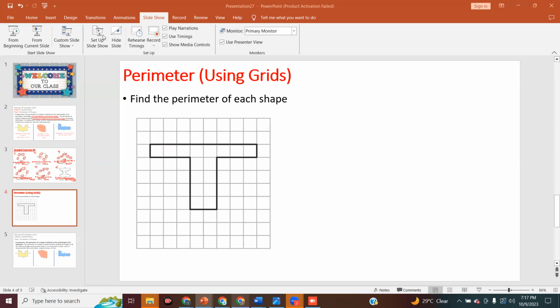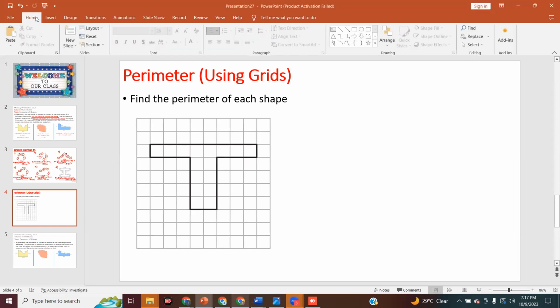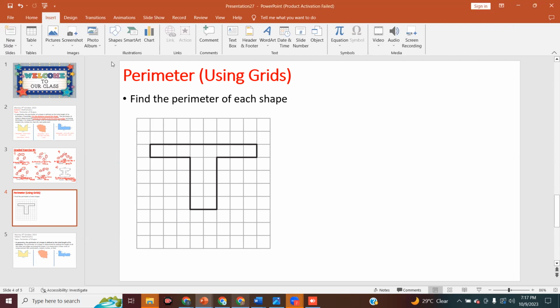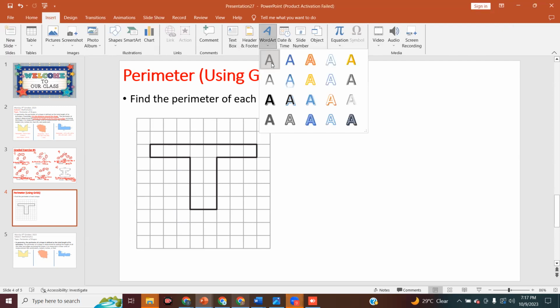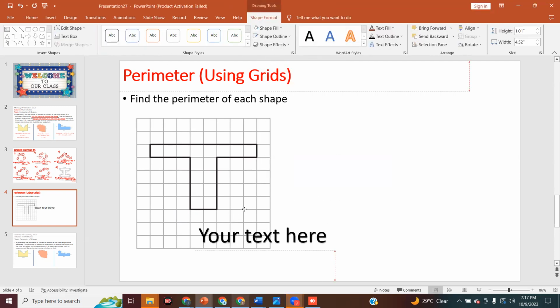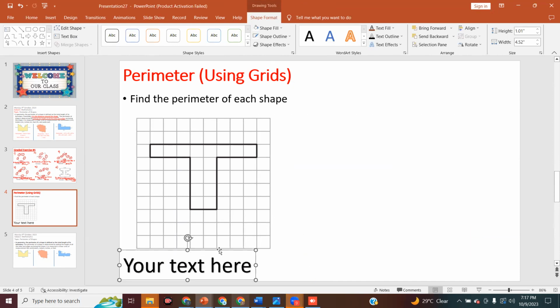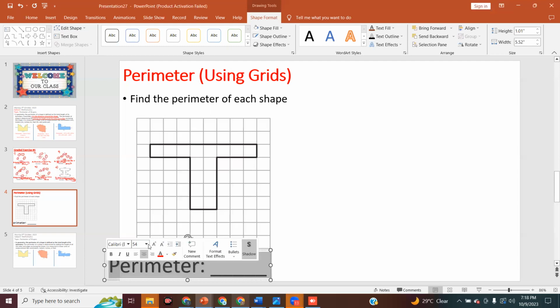Make sure that when you take a picture of your notes, you take a picture not only of the graded exercise, but also the notes as well. So you want to find the perimeter of this shape. Mr. Petit, I've got to measure it. I don't know, I have no clue. Well, Mr. Petit, I think I get it right. You think you get it right? Okay, I like the confidence. Nothing wrong with confidence. You could be confidently wrong, but that's fine.